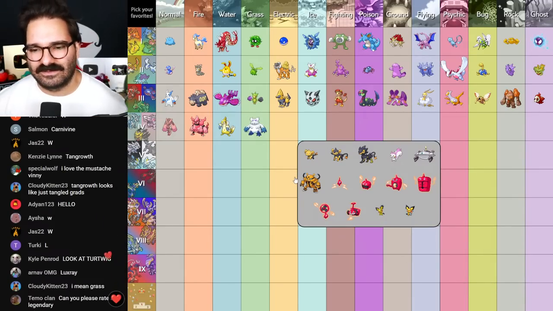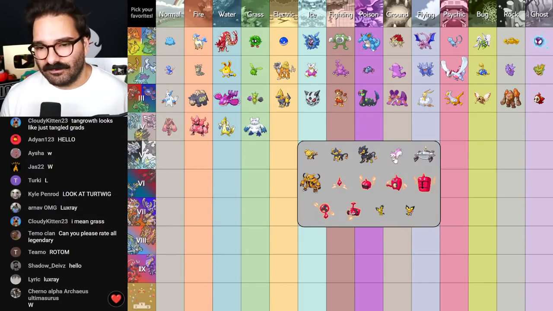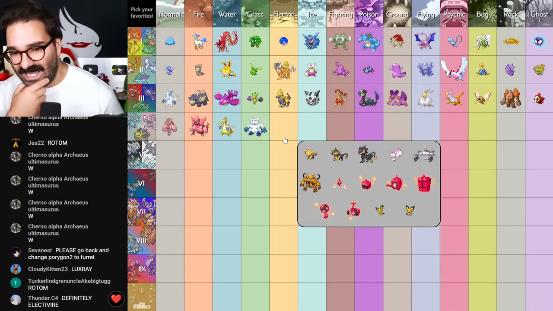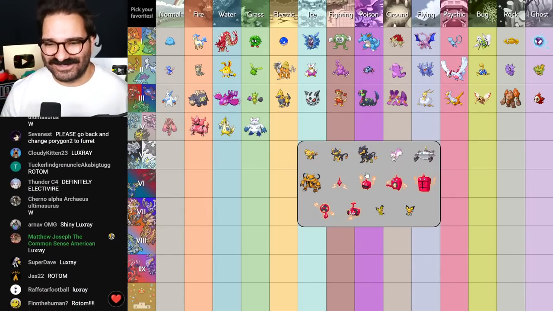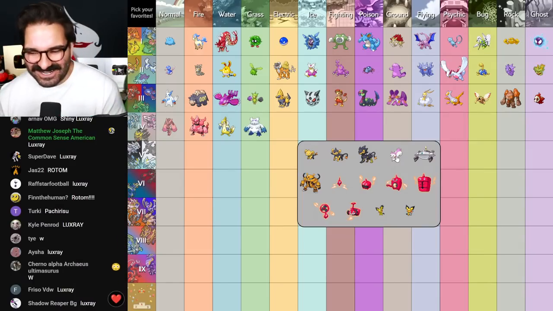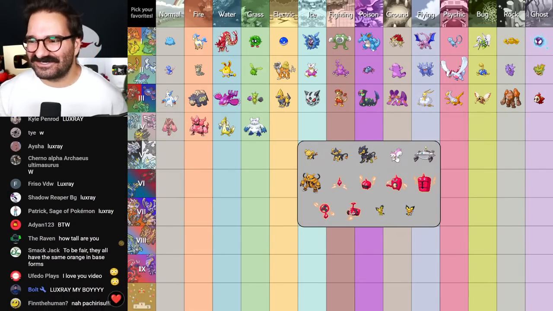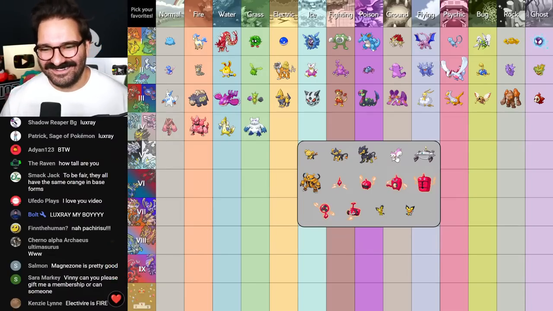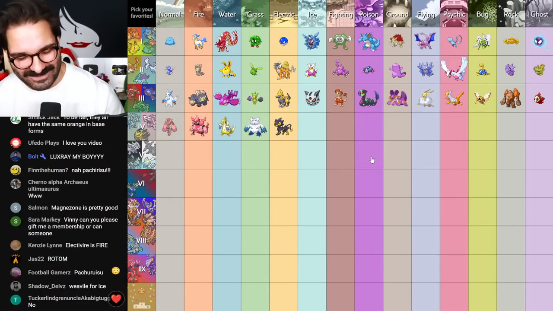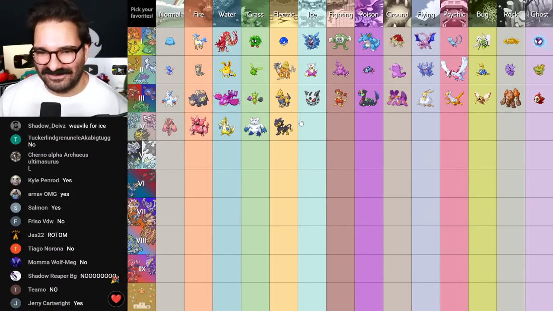By the way, I feel like this one's a no-brainer. It's got to be Luxray. But honestly, Magnezone's kind of cool. Yo, I also really like the Pachirisu. Would you guys kill me if I picked the Pachirisu? I like the pink and the white, dude. I really like it. But you got to go Luxray. Listen, I know. Gotta go Luxray.